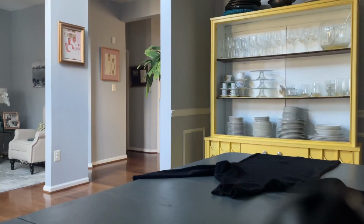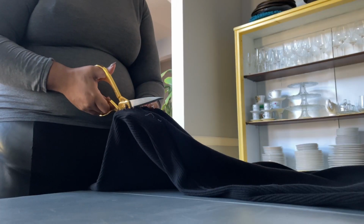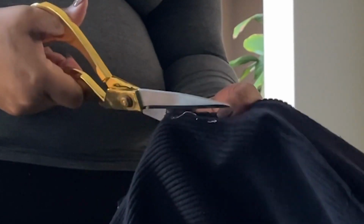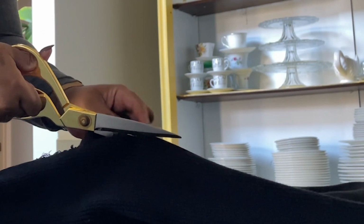Friends, today we are going to make a shrug. I know that it's spring, but in a lot of places, like where I live in the Northeast, it is still a little chilly. So a shrug might be just the thing, the transitional piece for you from winter to spring.